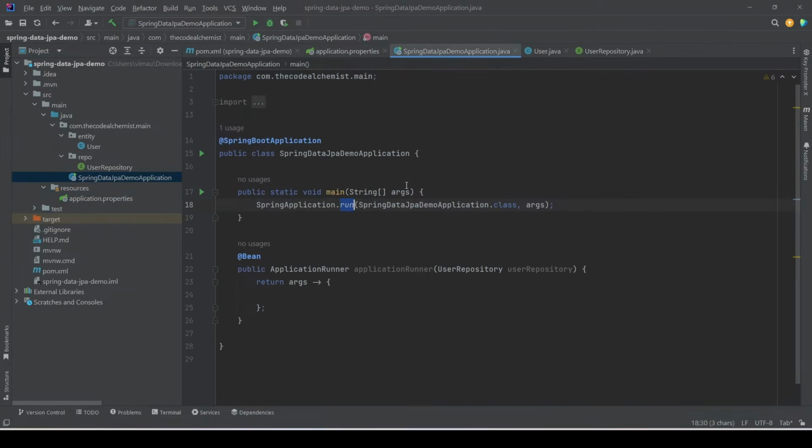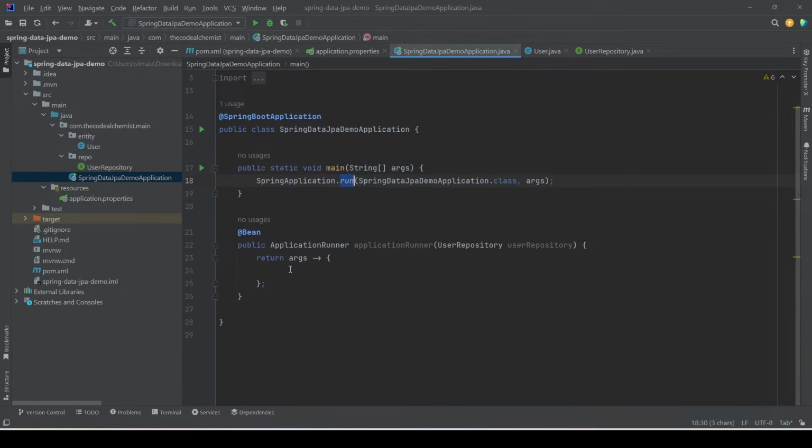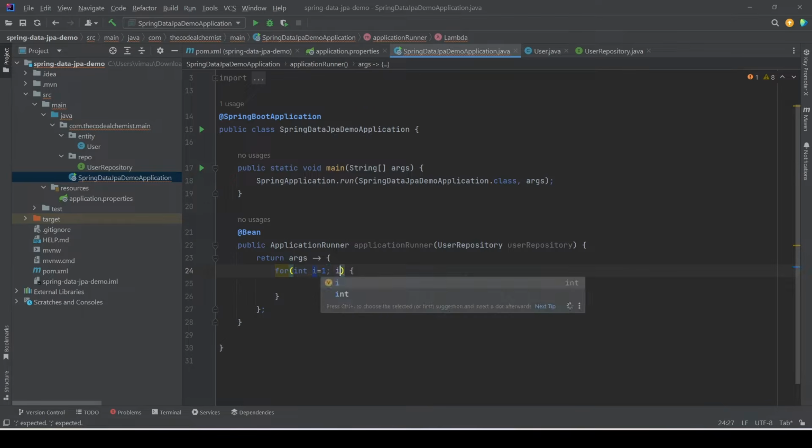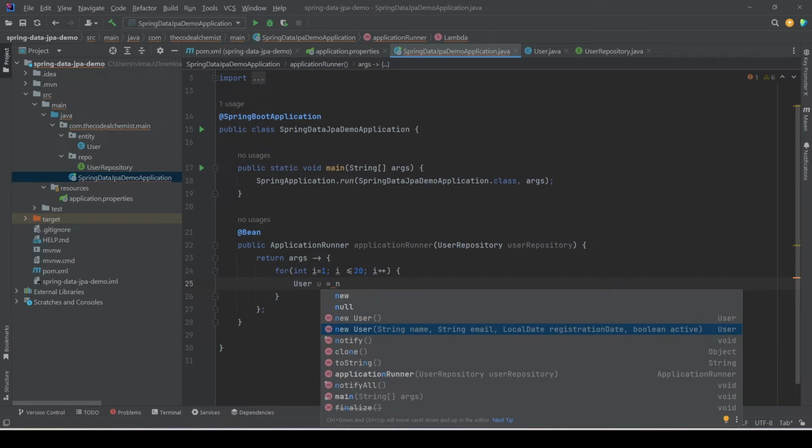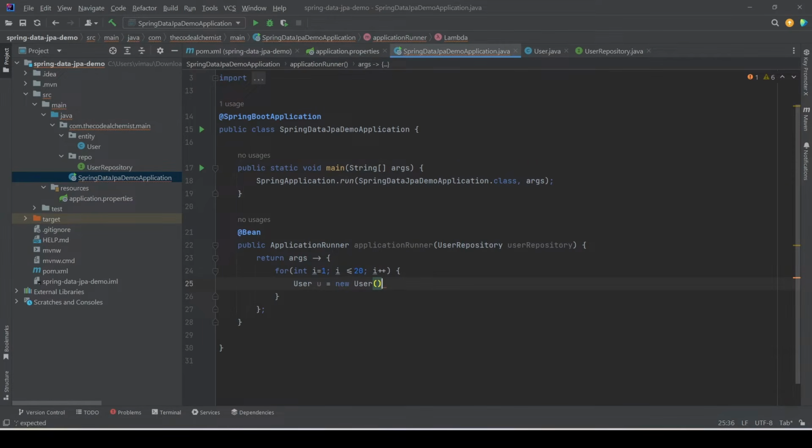So going back to the main application here, before we do anything, let's insert some records in the table so that we can read them. To do that, we'll run a loop so that we can insert some dummy records, and we'll say i less than or equal to 20. Let's insert 20 records, i plus plus, and inside this loop we'll create user objects: new User with name, email, registration date, and active.